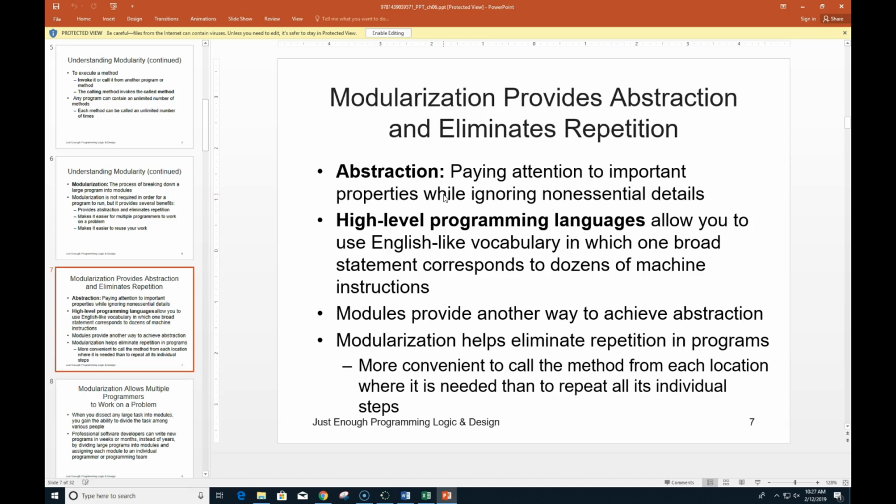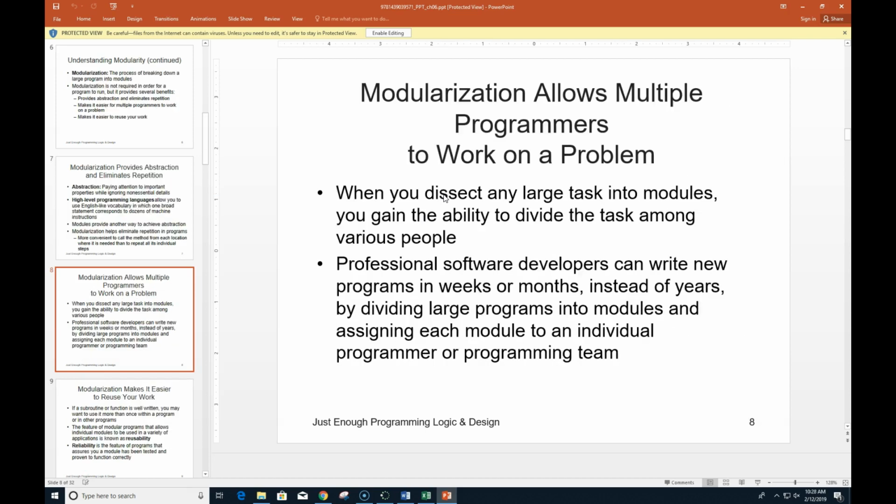For very complicated things, we can even put it in another file, where it goes out and runs a file that's stored on our computer. It doesn't have to be contained in our code. It gets rid of that repetition, so we're not looking at the same code over and over again. And the other problem, when we do something over and over again, we tend to make sloppy mistakes with it. So hopefully it eliminates sloppy mistakes. It allows us to put it together with a lot of people.